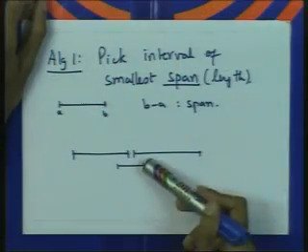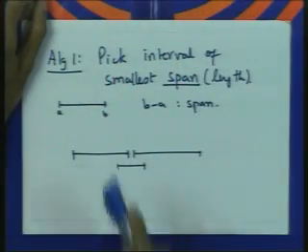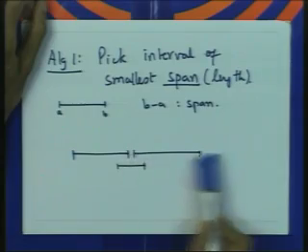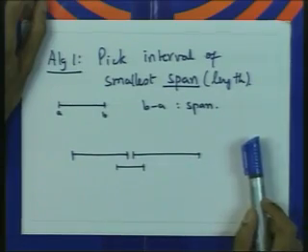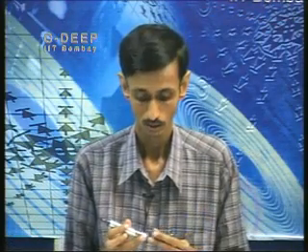Now we start thinking a bit more. What else could work here? If you look at this example, even though this interval is small, it overlaps 2 of them, while these big ones, even though they are big, they overlap only 1. So maybe the right thing to do is to pick an interval that overlaps with the smallest number of intervals.